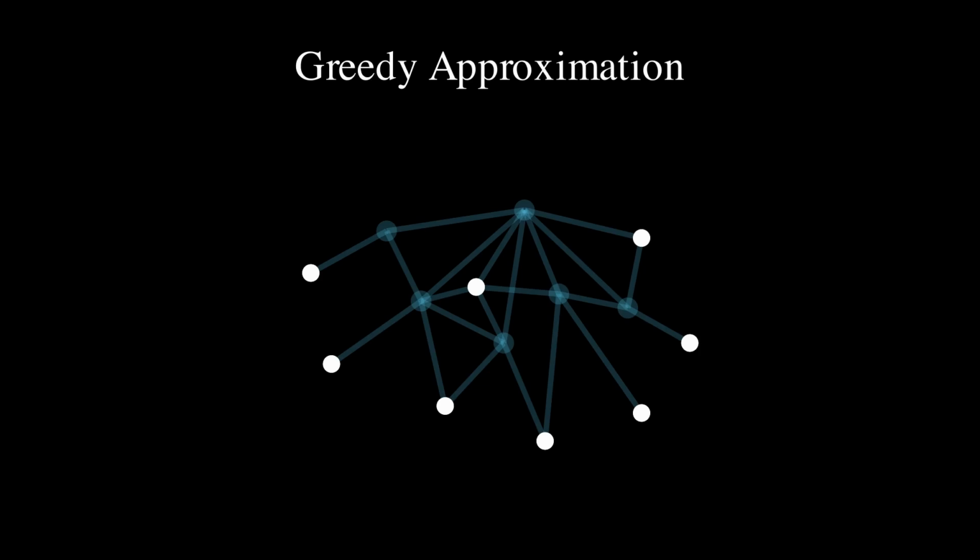But how far off will we be? Well, this is typically measured with the approximation factor, telling us by how much the size of the optimal solution needs to be multiplied to get to the solution size of our approximation. For example, it was shown that the greedy algorithm we have just seen has an approximation factor of log n, meaning the approximate solution may be off by a factor of at least the logarithm of the number of vertices in the graph.